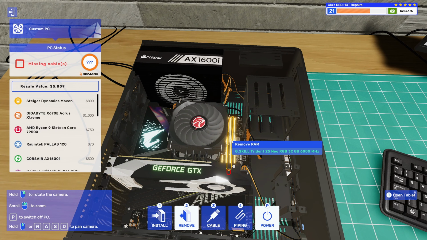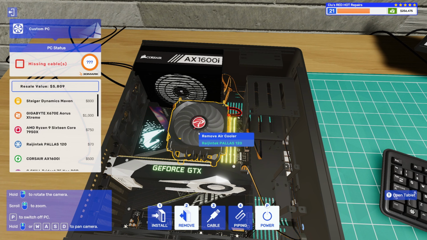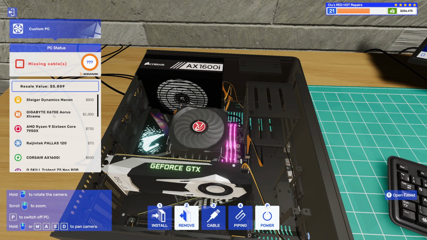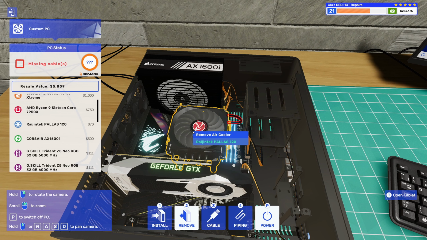So this G-Skill DDR5 RAM is new. And in this build we have an X670E Gigabyte Aorus Extreme motherboard. Went with a 7950X. The original plan was to make this an AMD build with the new 7900 XTX, but of course, as you saw, we can't hardly fit anything in here, so just got a GTX 1060. Found a cooler that fit.